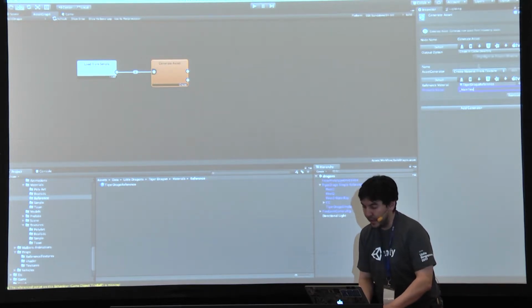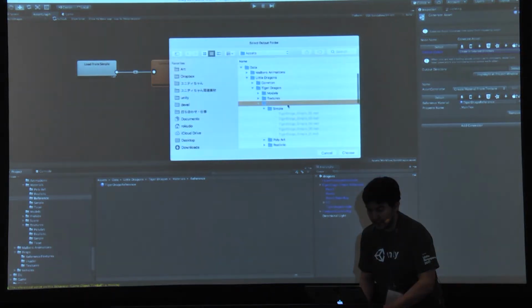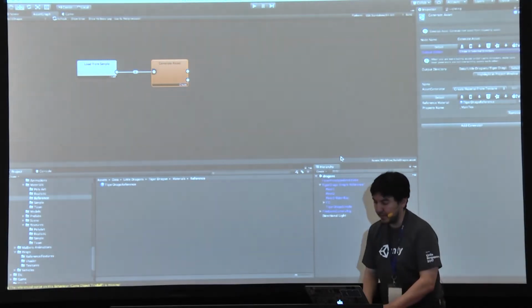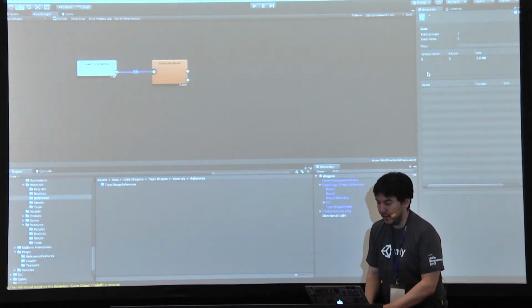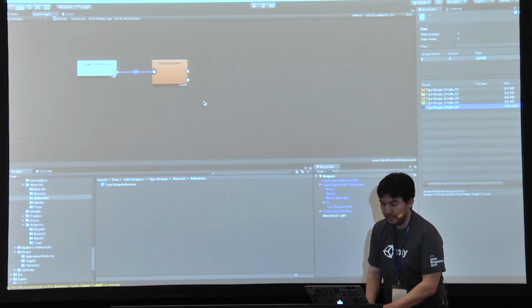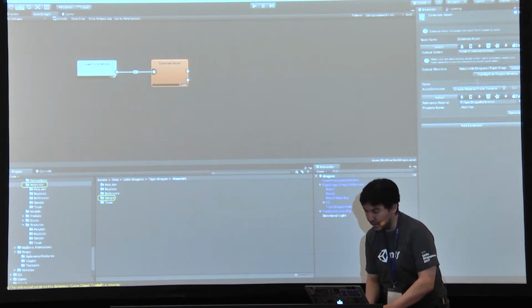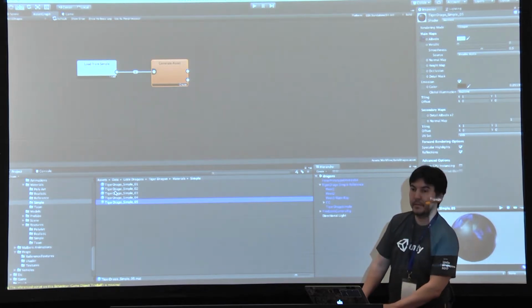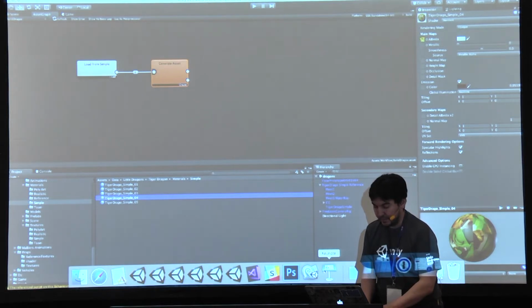Okay, and I want to save this in this folder right here. If I press build, I have a bunch of these textures coming in, and then if I click here, I have a bunch of materials already set up and created. And this generator script is very simple.